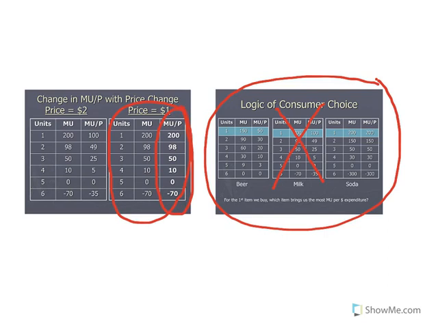So now we see that for our first purchase, we're actually indifferent between purchasing a soda or a milk. In other words, the first soda would give us 200 utils per dollar spent, and the first milk also gives us 200 utils per dollar spent. So the first purchase would either be the milk or the soda, and then the second purchase would be the milk or the soda, depending on what we bought first. So you'll notice that the order in which we purchase goods, or the combination of goods that we purchase, is now going to change simply because the price of the milk changed, which changes the utility per dollar spent on milk.